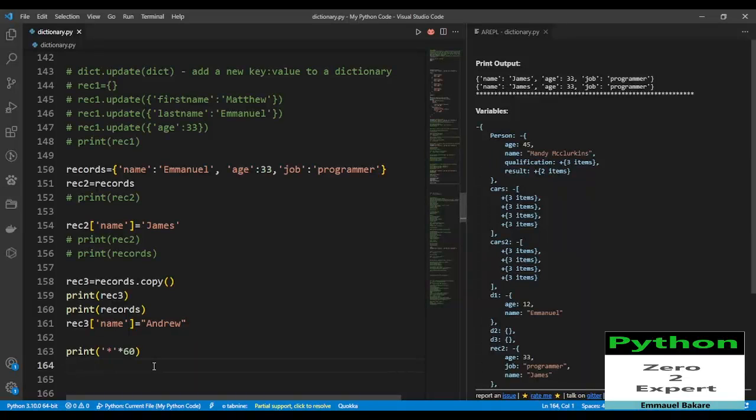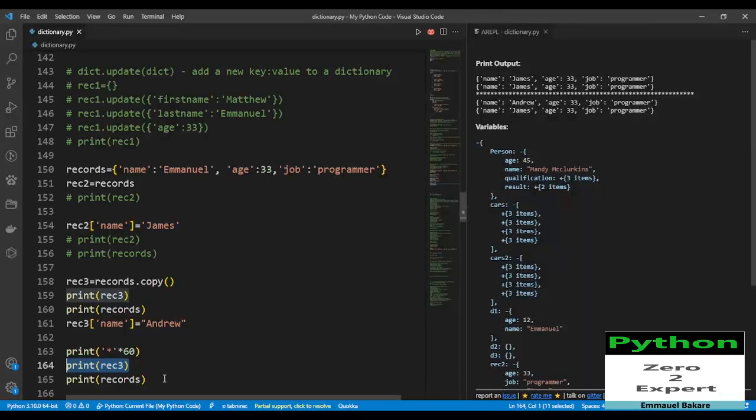So right now, I'm going to print out rec3 and records. When I did it the first time, you can see it printed out the same thing because I had just made the copy. But now I changed the content of rec3, and I'm printing that out again, rec3 and records.